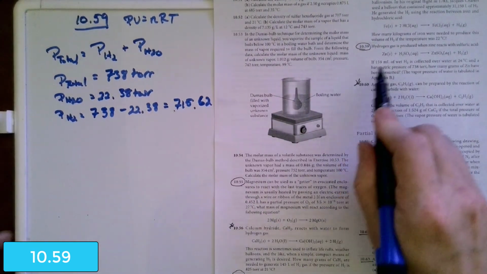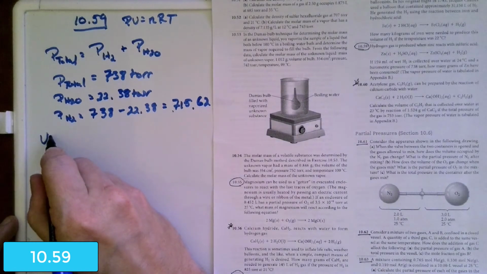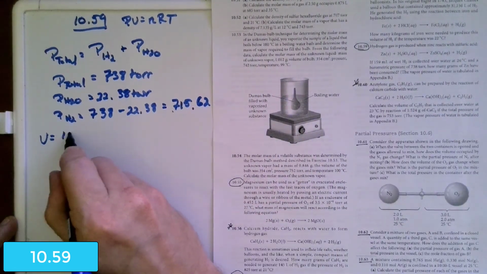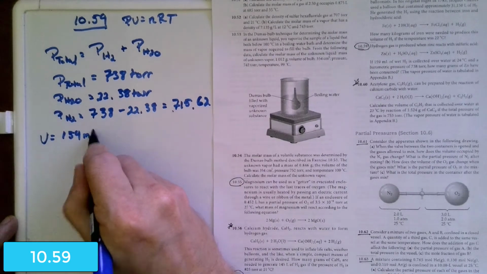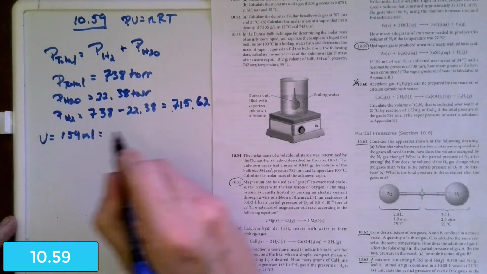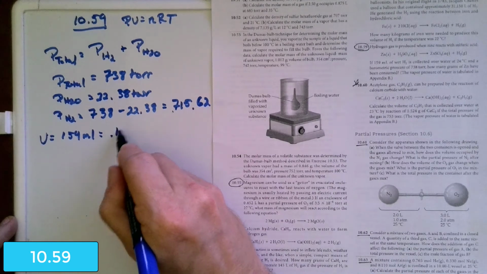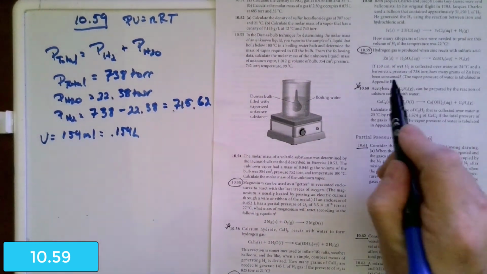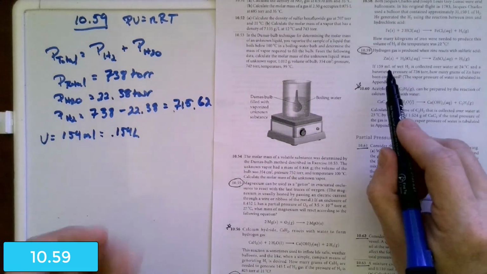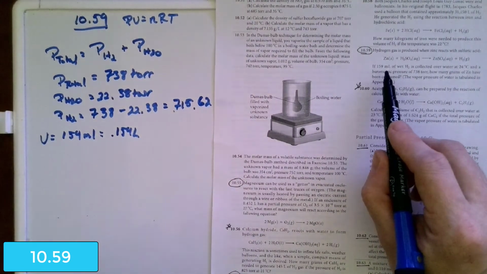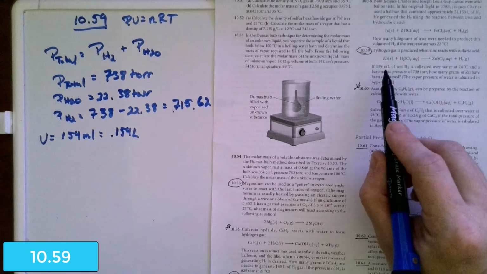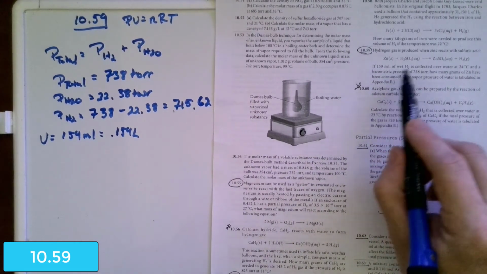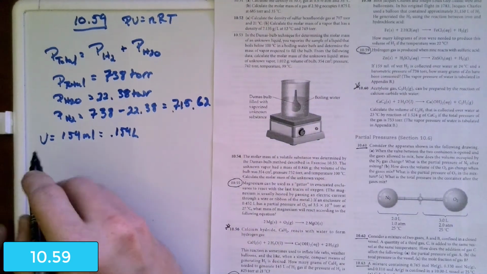So, scanning through the problem, I see a volume of 159 milliliters. We know we can't use milliliters. We need to convert this to liters. Divide it by 1,000, 0.159 liters. I know some of you are thinking, but wait a minute, sir, isn't there water vapor in there? You are correct, but it's minimal and negligible, and we actually can't calculate exactly how much the volume of water vapor is, so we have to assume that that is also simply the amount of hydrogen gas.